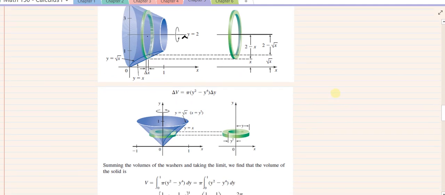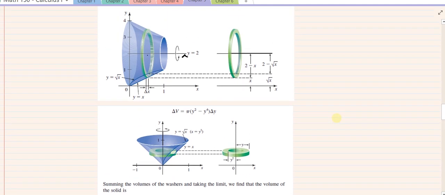Here's another instance where the rotation is actually done about the y-axis now. So the same principle, the washers fit in a horizontal direction, right? Notice here the washers are vertical. Now you have horizontal washers when the rotation is about the y-axis. And as they fit the solid, thickness is dy, with the inside radius and the outside radius. Remember, those are going to be functions of y now for rotation with respect to the y-axis.